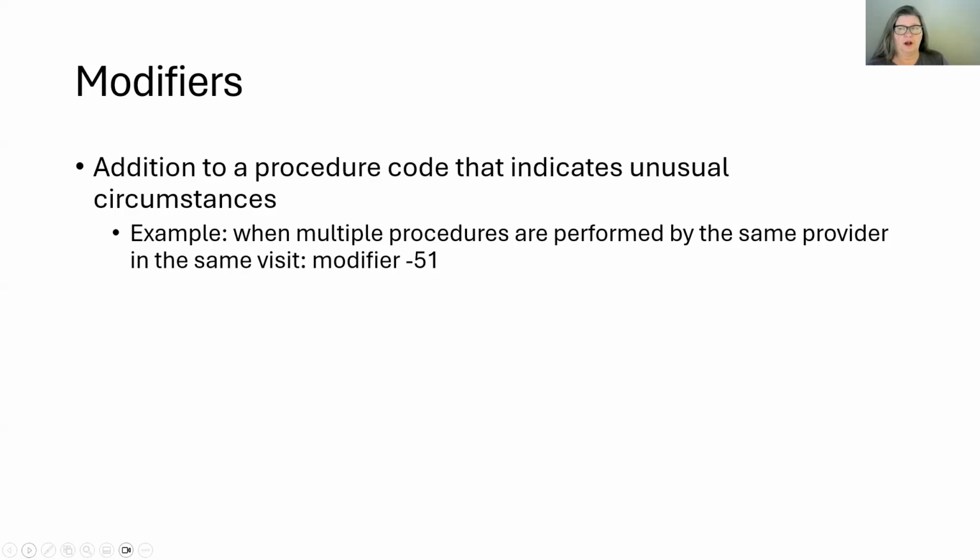Because not only would the provider be removing said lump, whatever it might be, but they're probably going to have to suture it up. Or they're probably going to have to, maybe decide to remove all 6 of them. Okay, that would be a modifier situation for multiple procedures. There are other modifiers for other reasons, but it's always just something extra unusual, something that we don't see every day. So again, you don't use modifiers every day either.